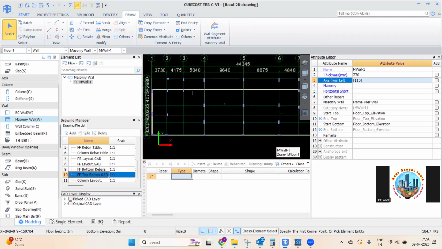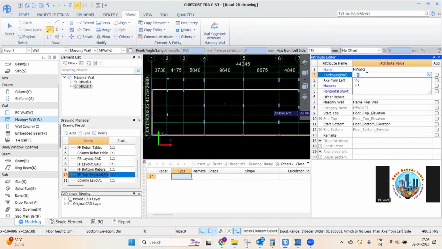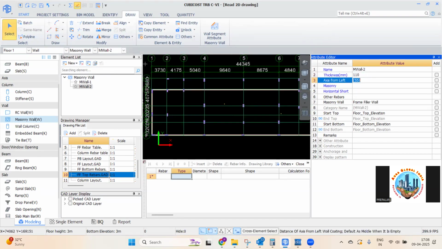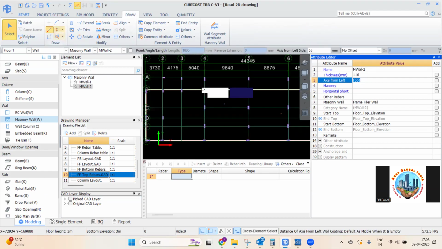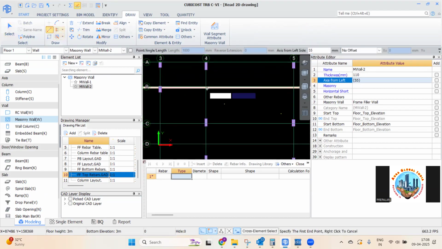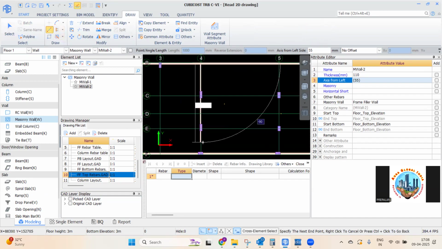Like this. Then we'll use the copy command to make another masonry line on the other wall.